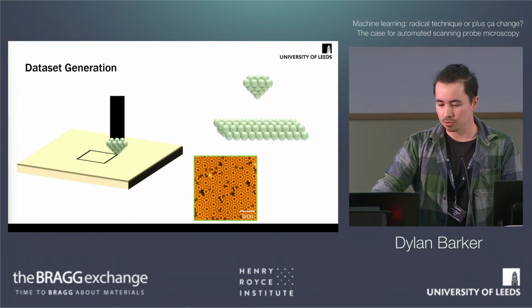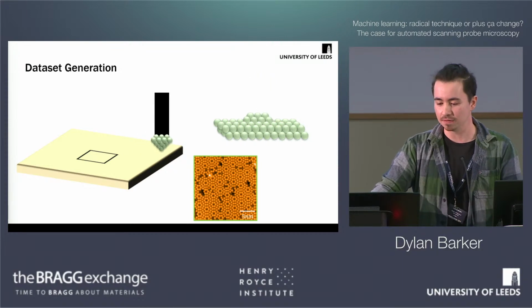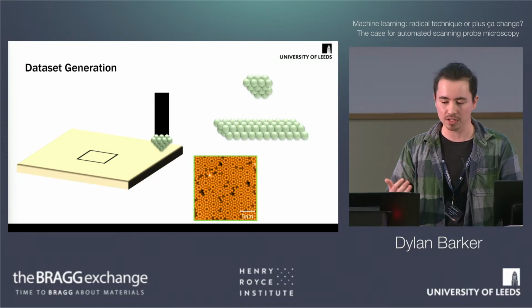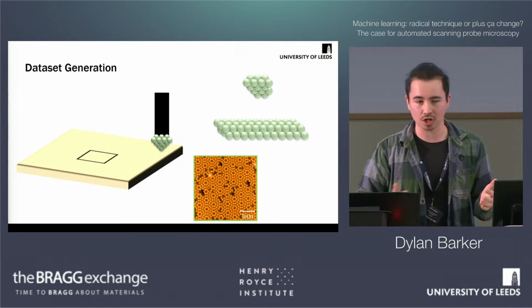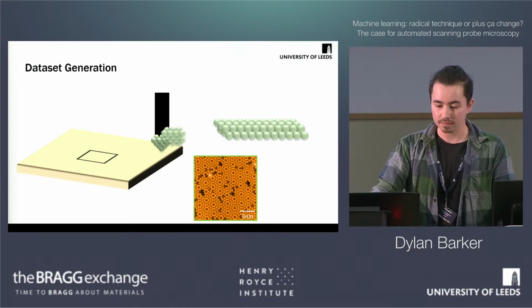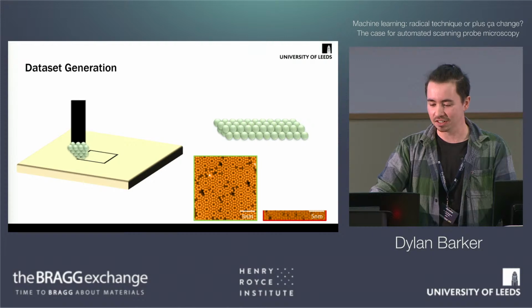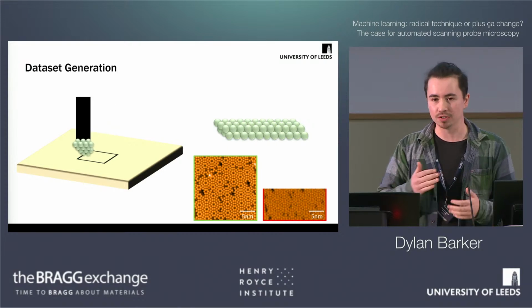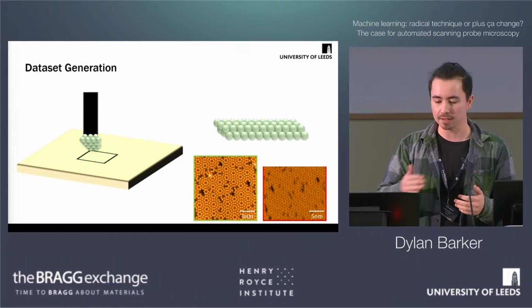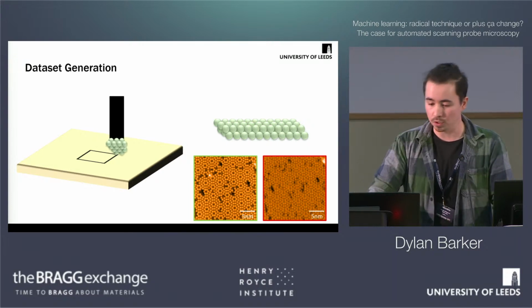Then what we do is we can move our tip away from the imaging area and indent the tip into the surface, again similar to how we prepare our tip. But here we're not hoping to make it sharp, just change the apex in any way. Come back over after the animation and scan again. We repeat this process of preparing the tip and scanning the same area over and over until we've got quite a large catalogue of images. And then we can go into labeling.